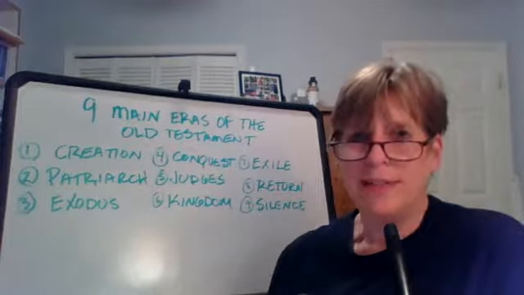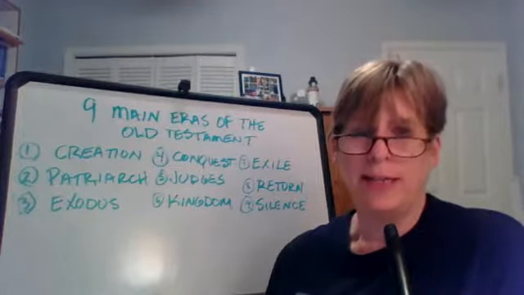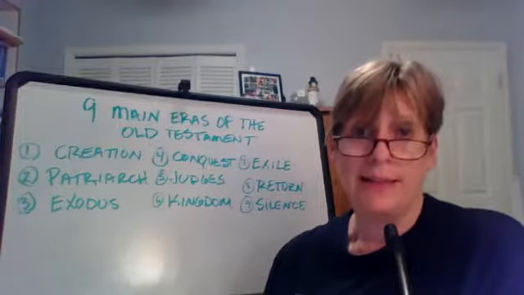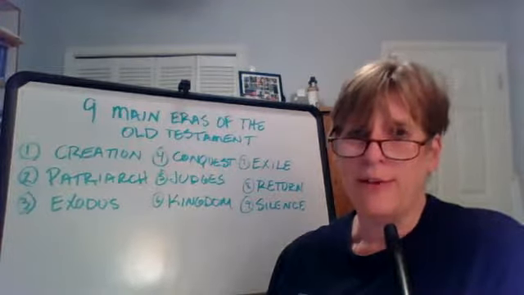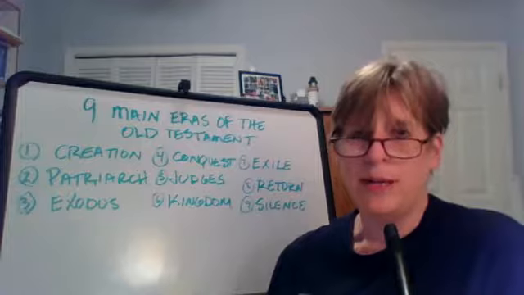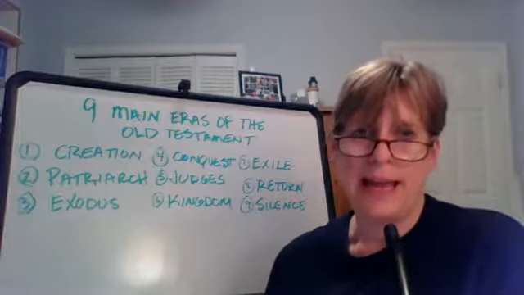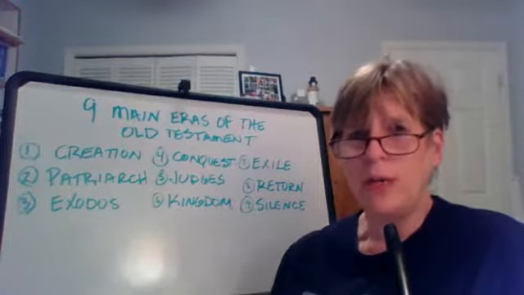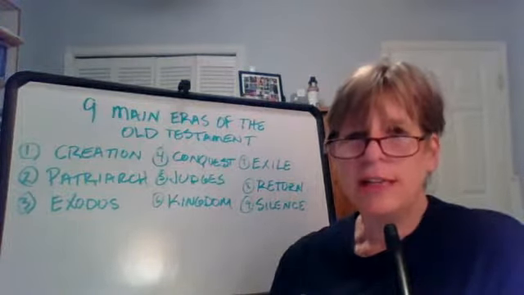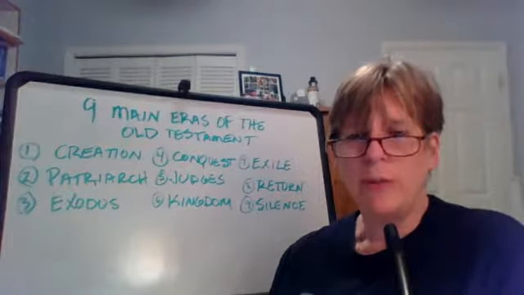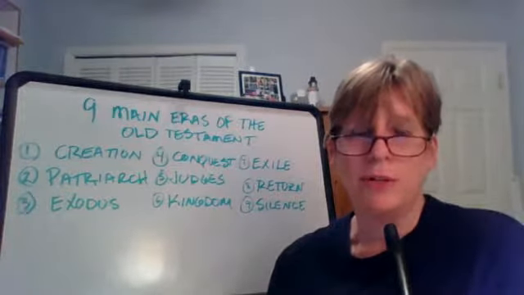If you want a reference on your map, then you would look at Babylon or Babylonia. It would be in modern-day Iraq, what we know as Iraq today. And for historical value, Babylonia or Babylon was not far from the area that they thought the Garden of Eden was once at. Remember, when we talk about the Garden of Eden, we don't have an exact pinpoint of where it was, but we think archaeologically, commentators feel that it was sitting somewhere between the Tigris and Euphrates rivers down by the Persian Gulf.